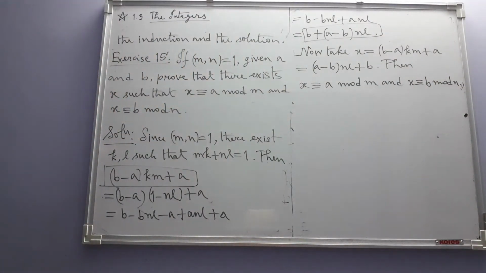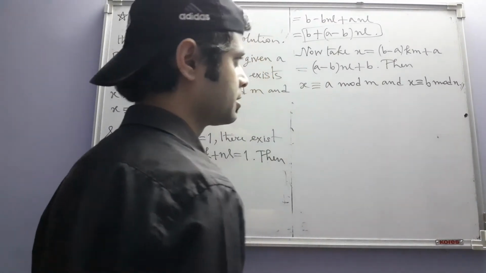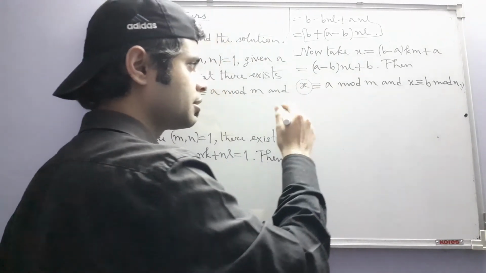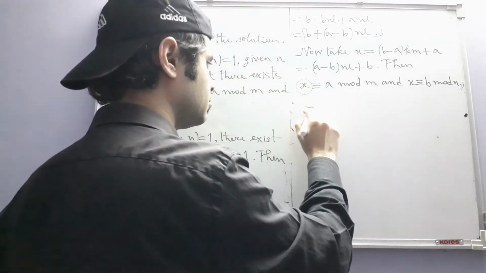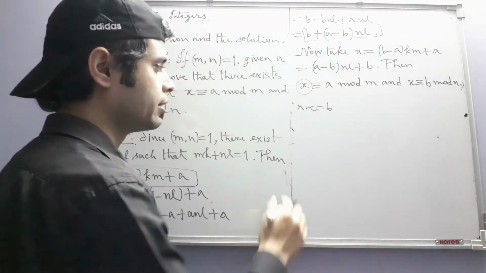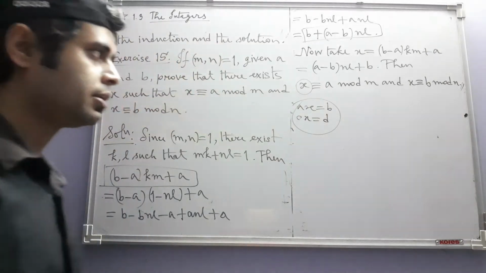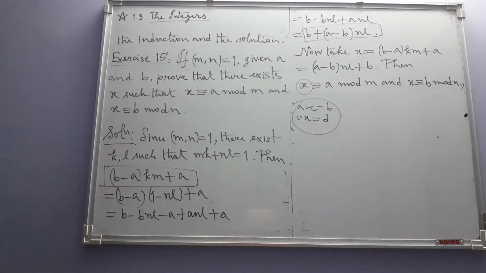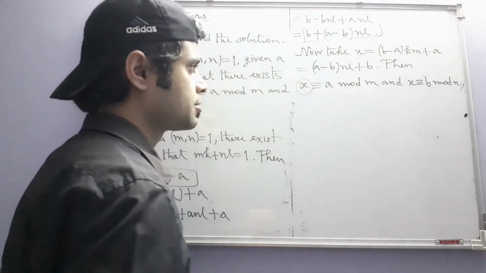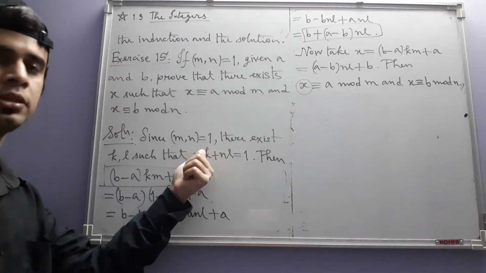So it's like solving two simultaneous linear congruences at once. x is an unknown quantity. Suppose you think of it like an ordinary equation, ax is equal to b, and cx is equal to b. It's a system of two simultaneous linear equations. Suppose you want to solve this just like that. You can have two simultaneous linear congruences, and that can be solved provided this condition is true.